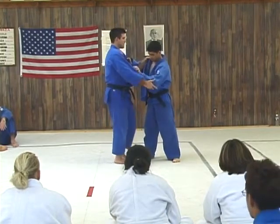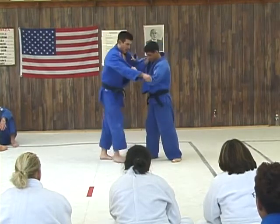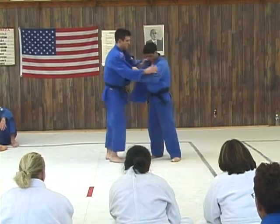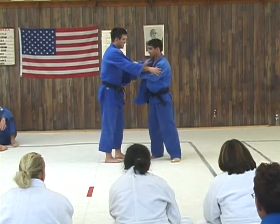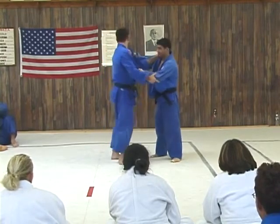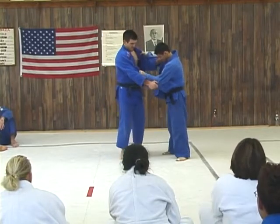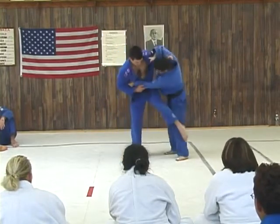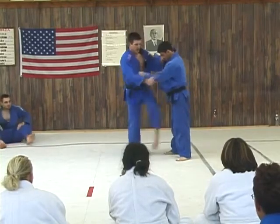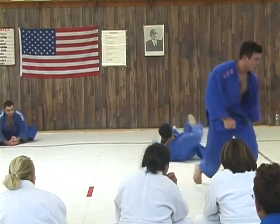This hand comes up, and it pushes the head. So it's this, here. As you do, you're hooked. And it's a pull. Once I get in there, pull, push, and hook. You're hooking that leg. Pull yourself in. And once you're there, it's hot. Head down, leg up, finish the throw.